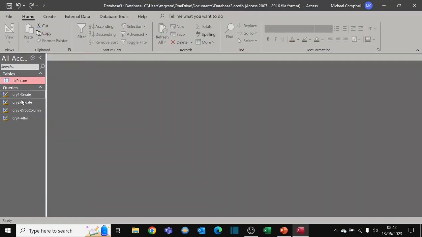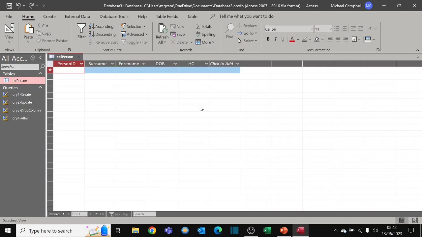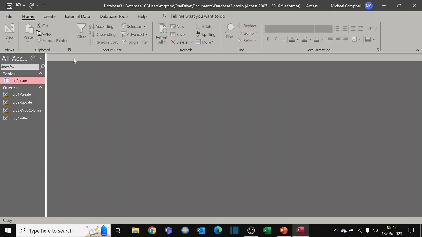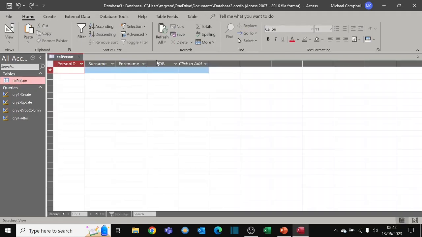But you just do drop, so drop column, and that will delete a column or a field out of it. Hair color's gone. Obviously, I've got HC, which I don't really want, but delete field. There we go. Now, a lot of you might say, but you could just do it easier by hand, just delete things here.